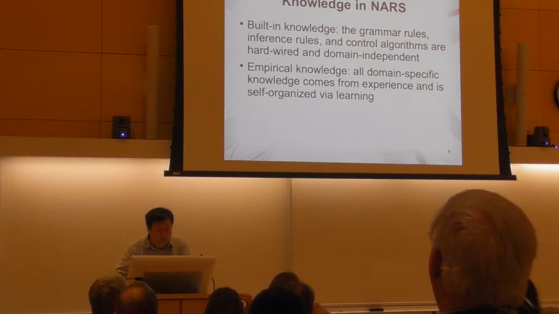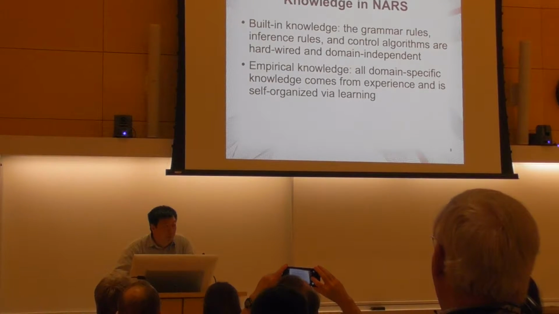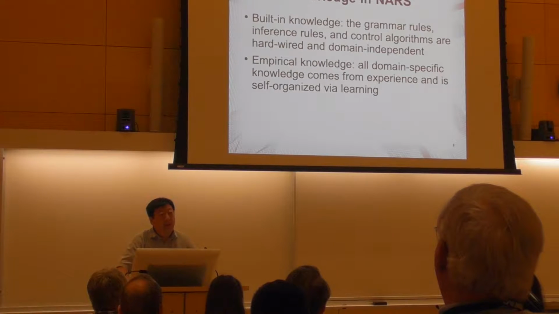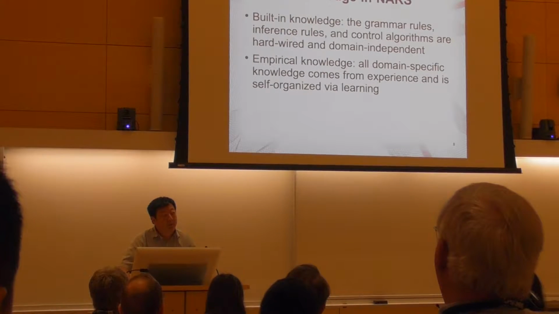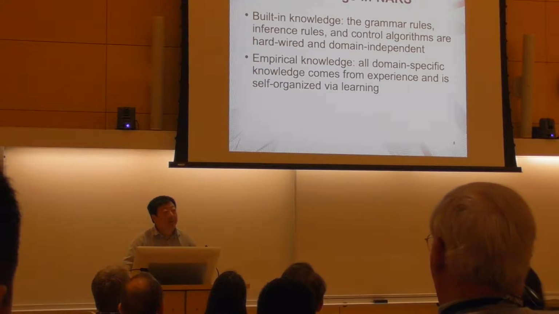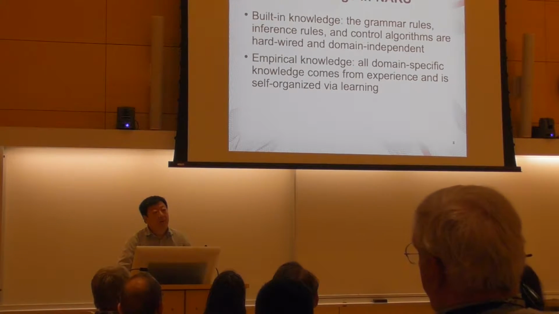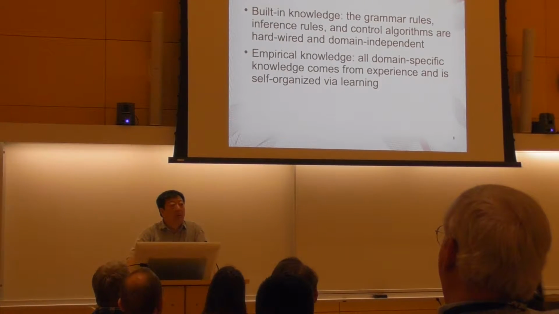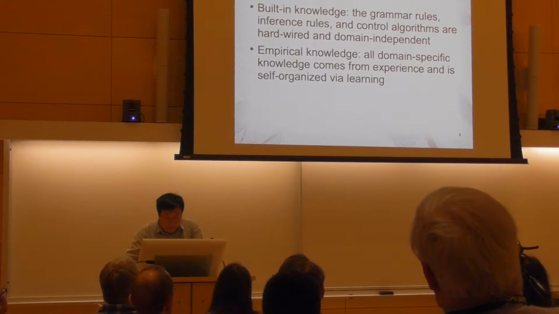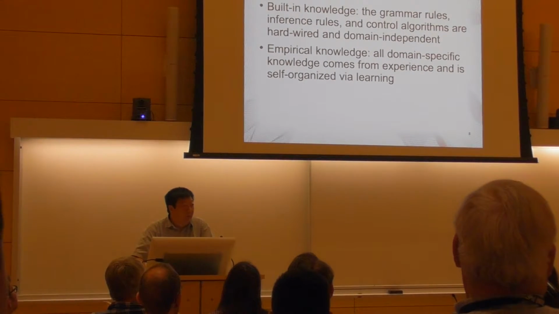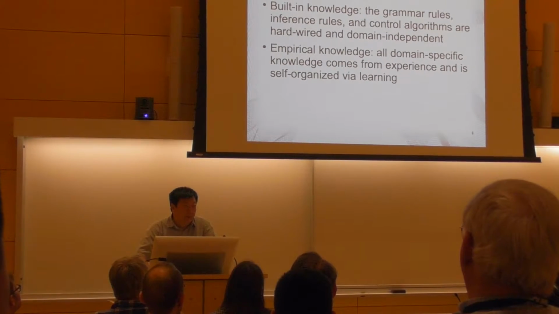On the other hand, all the domain-dependent knowledge, which you can call domain knowledge or empirical knowledge, comes from the system's experience. It's not programmed into the system. Of course, it needs to be fed into the system somehow, either from the user interface or through sensorimotor channels and so on. Those kinds of things are fed into the system and also self-organized through a learning process in the system.